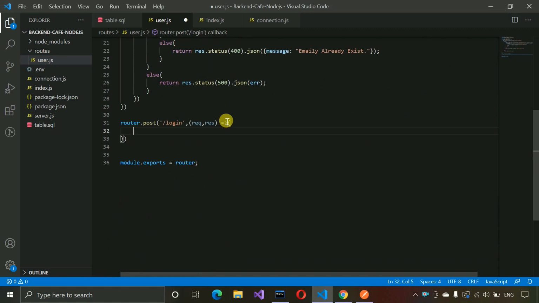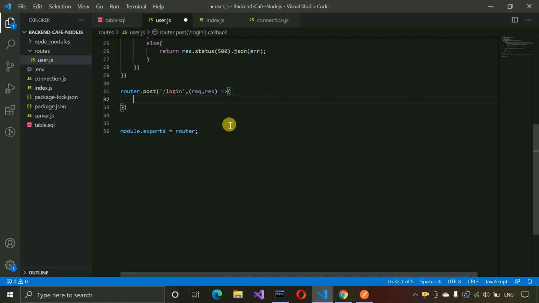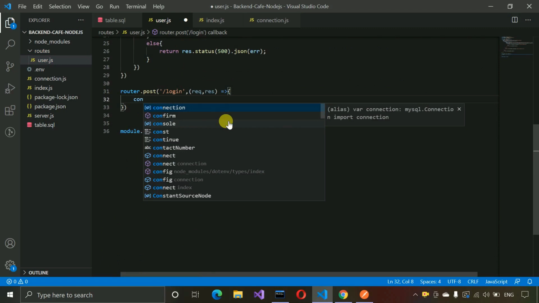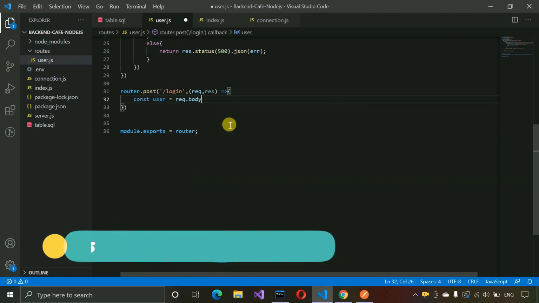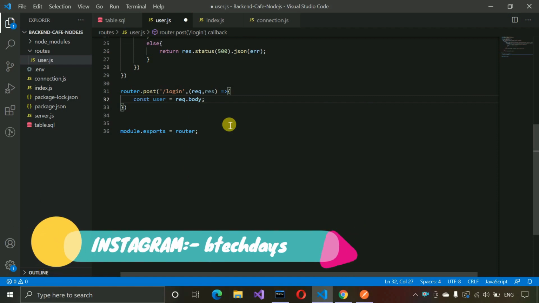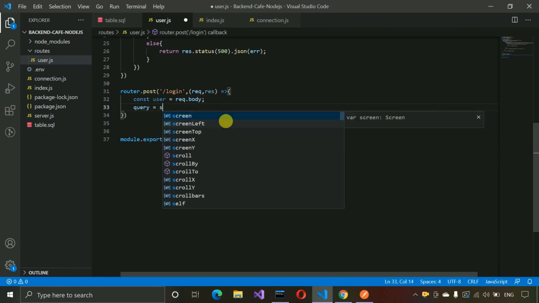Let me move this a little bit up, and here from the body we are going to get the values. So const user equals request dot body, and from here we are going to get the values from the body.